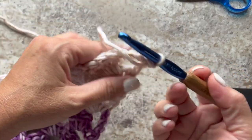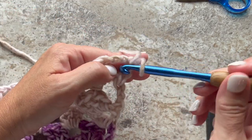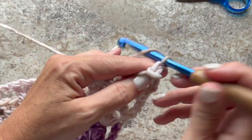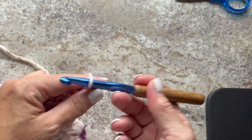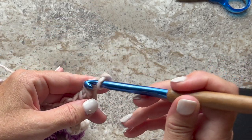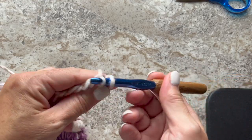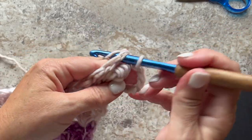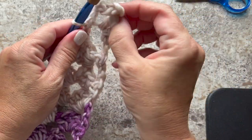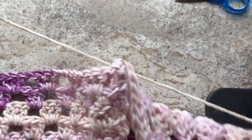So we're going to start by working our first repeat of it in this chain three space, and it starts with a slip stitch, chain three, double crochet, chain three picot, which is chain three, and single crochet in that third chain from your hook. I like to pick up a loop in the double crochet as well. I feel like it makes it a little sturdier than chain three, and slip stitch all in that chain three space. That's how we're going to work the pattern repeat in all of the chain three spaces across, which is in the beginning, in the middle, and at the end.